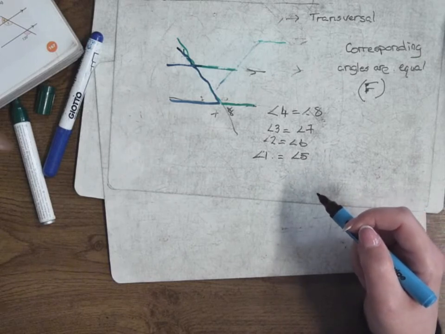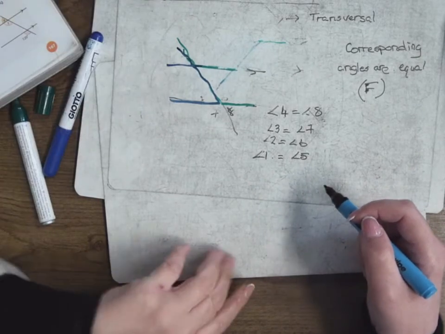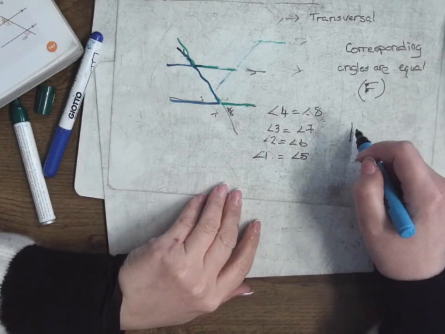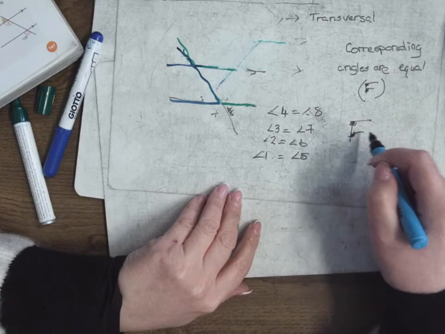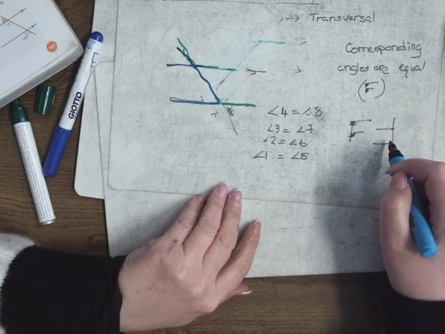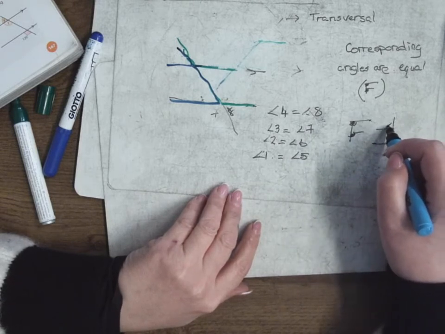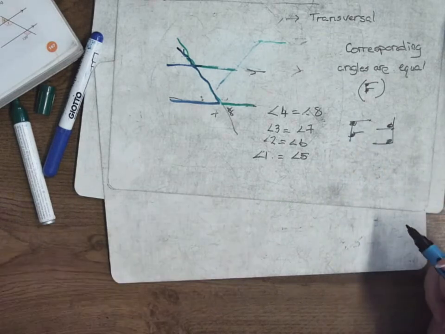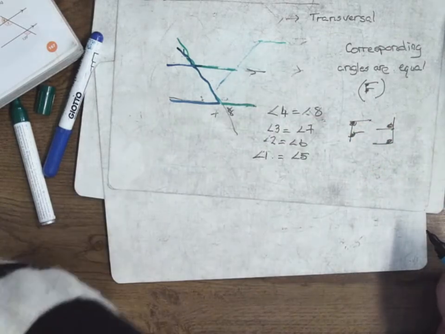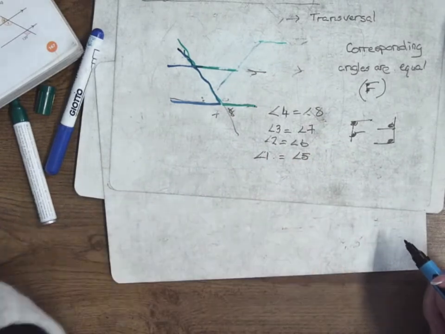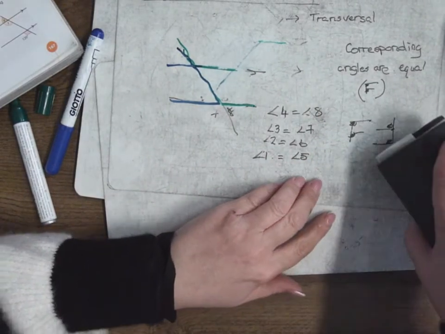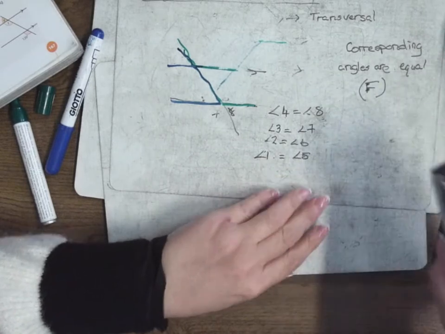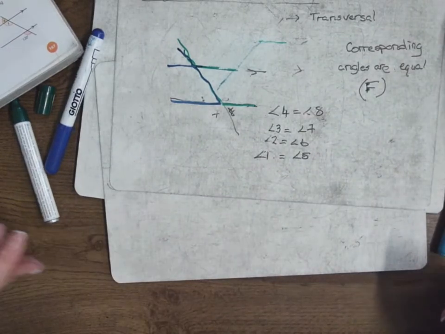Right, corresponding angles. You need 2 parallel lines, and when you draw an F, the angles inside the F are equal. So it's this one and this one. Right, if the F is upside down, it's this one and this one. Is that okay? So if this measures 60, this measures 60. If that measures 100, the other one measures 100, etc. They measure the same amount. Right, are we good with that? Yeah. Corresponding angles. Right, okay, how am I going for time? I'm okay, I have a few more minutes.